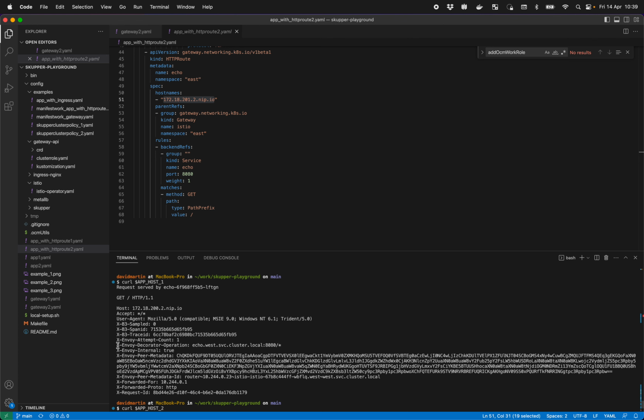Another thing to note here is that we have some response headers coming back from Istio, from Envoy. This one gives us the service name, echo.west, and down here we have echo.east. So like in example 2, we're going to expose the services in both directions with Skupper. Then we're going to take the pod on the East cluster down and show that the resiliency feature works with gateways and HttpRoutes as well.